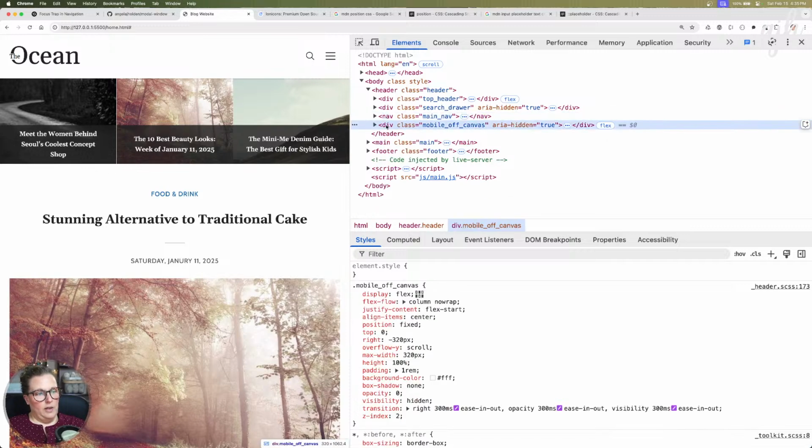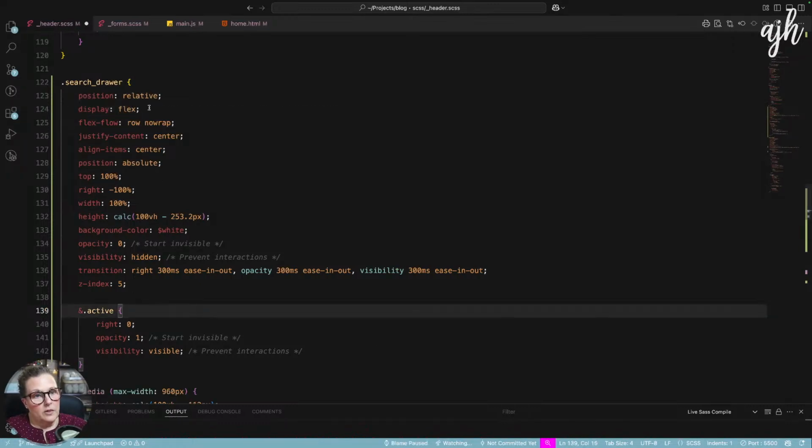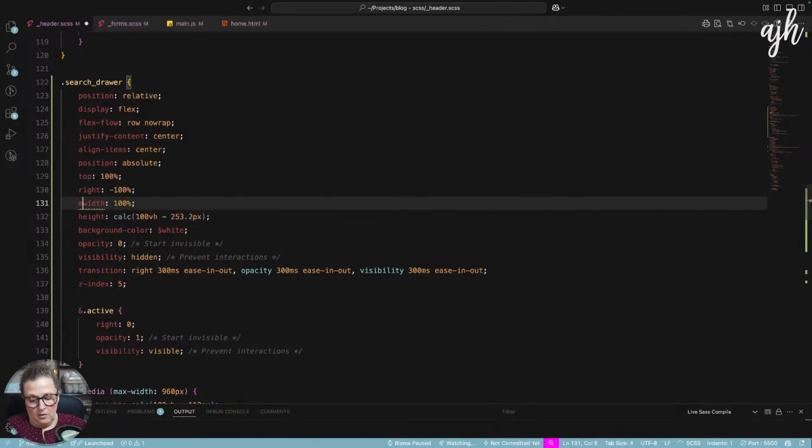Here's the mobile nav. I did max width 320, not width 320. And overflow Y scroll. Nope, that's something different. Okay, let's do this. So I think max width.